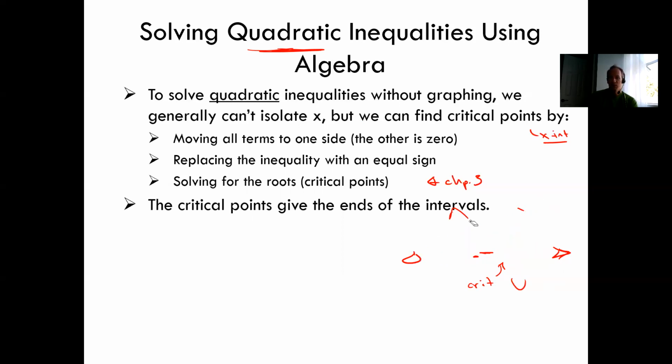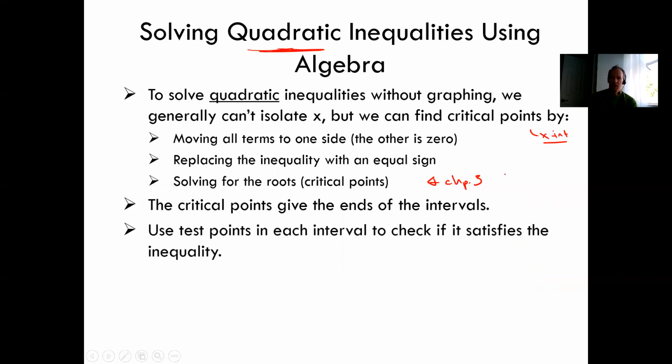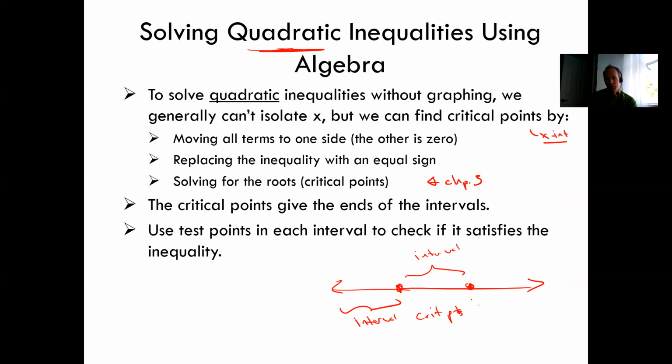So the way we're going to have to figure this one out is we're going to use something called a test point. When we get these intervals, like if I did this on a number line, we'd have our critical points here and here. What I need to do is pick some value in an interval. This is an interval. So is this one. So is this one. If I want to figure out whether a certain interval satisfies the inequality, from here on out I might call it a winner or a loser, I need to use some point in the interval.